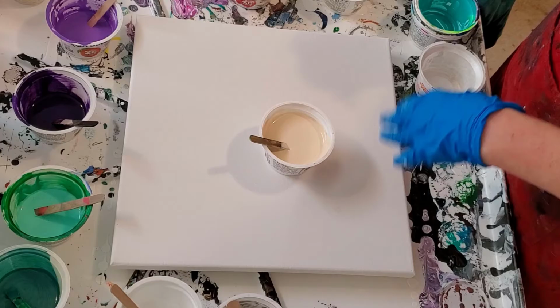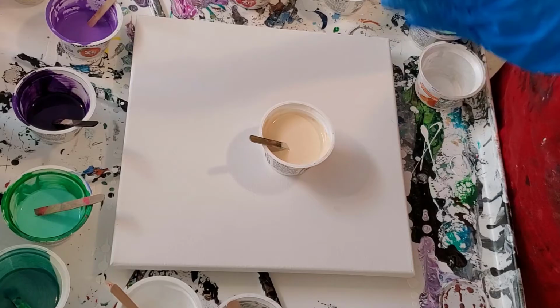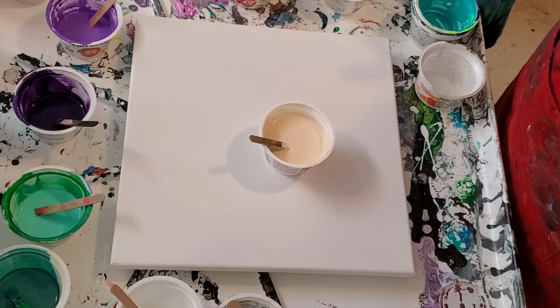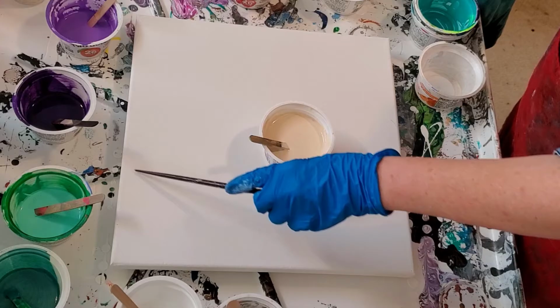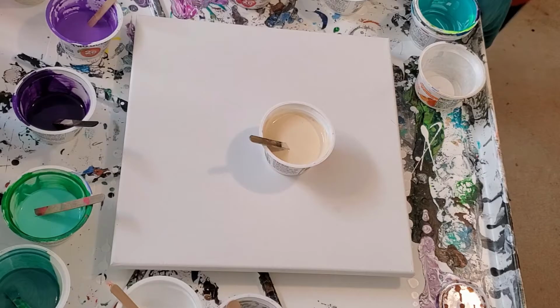And what I'm going to do for the wood grain is I'm putting down this kind of antique white color because I want it to be almost a super light, almost white butcher block look. And then I'm going to string pull this raw umber through it in strips, to see if I can get a little bit of a wood grain look. If the string pull doesn't work, I'll just use my handy dandy chopstick. It's got a nice pointy edge, and I'll pull the lines through with that.